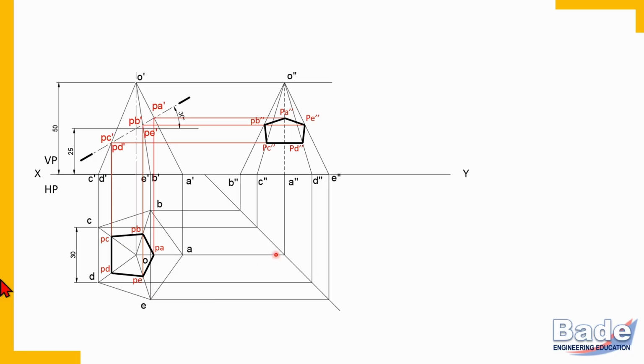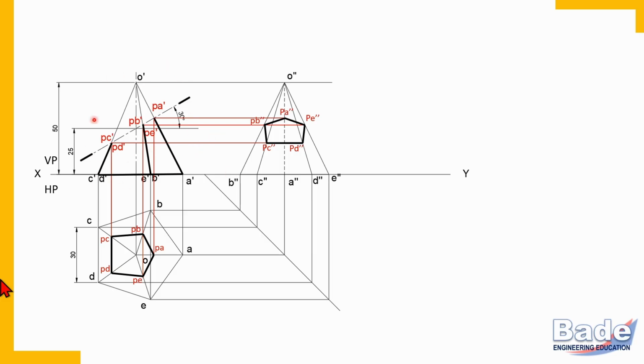Now, we should make the retained portion dark. Have you noticed? The portion nearer to the XY line I have made dark. The portion nearer to the observer is imagined removed. Don't erase that portion. Only thing is, you should not make the removed portion dark. Make only the retained portion dark. Now let's proceed. The view in which the cutting line is, that view gives you a clear idea about the removed side and retained side.